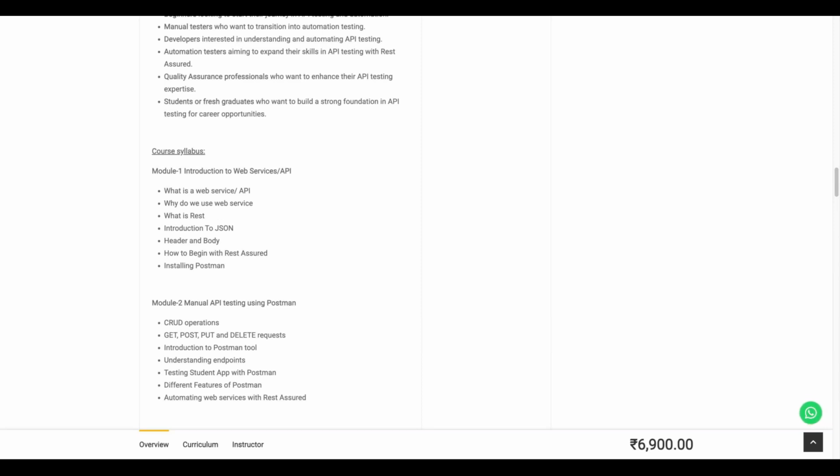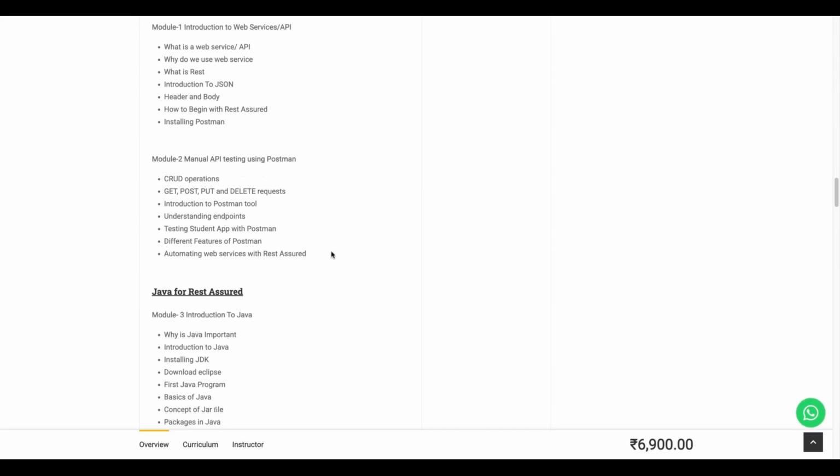You can also run the Postman test cases from the command line. There is a command called Newman, so that plugin you need to install in your system. Once that is done, you can trigger all your test cases from scratch, and it will execute one by one. Hardly it won't take more than 10 minutes. Postman is very fast. You can see the results within seconds. So that is about module 2.